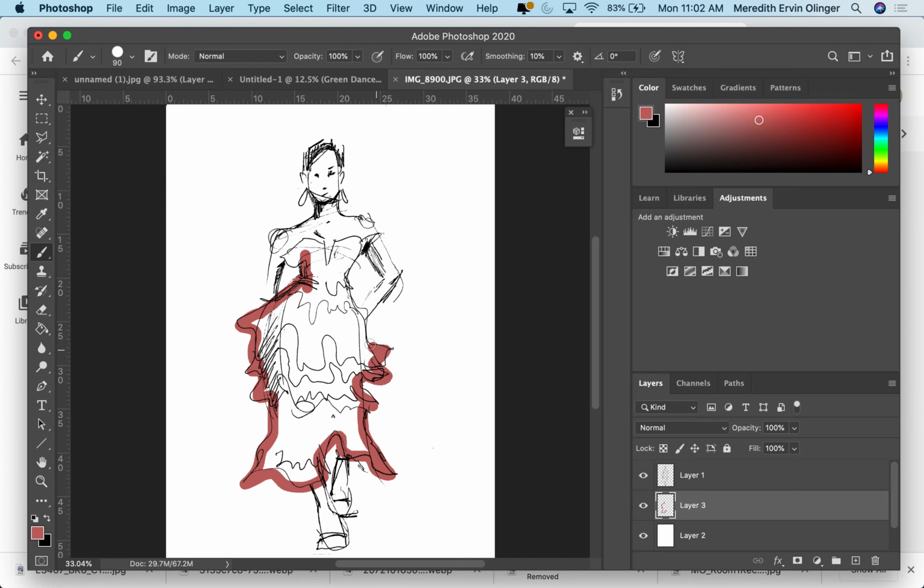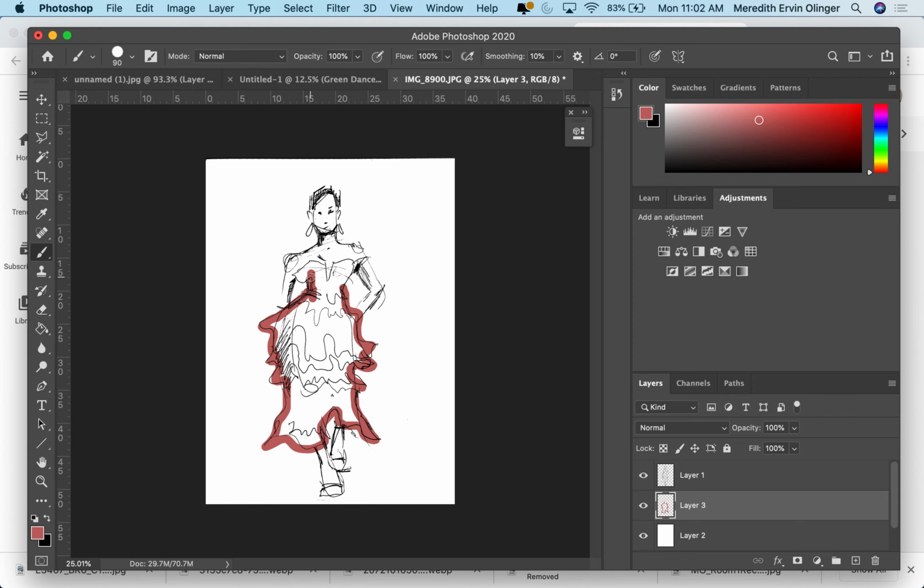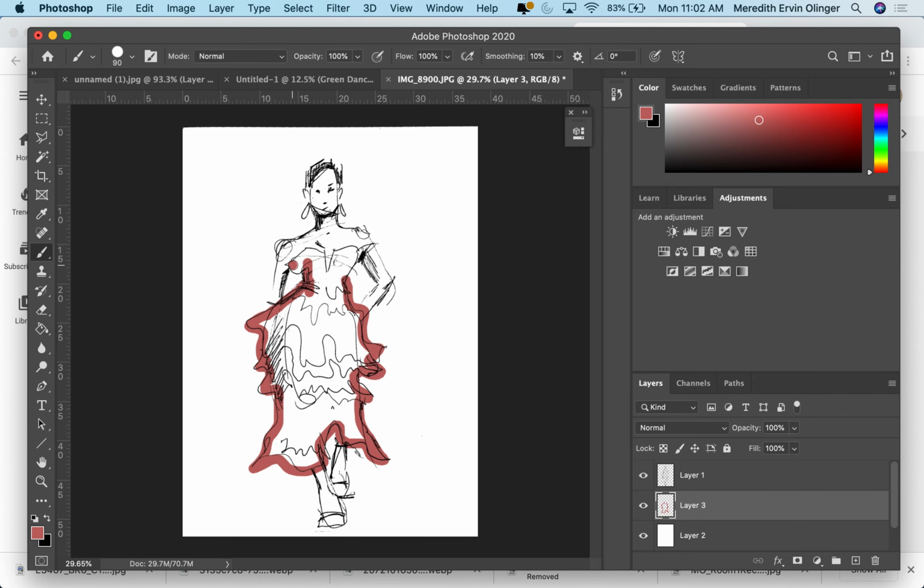Again, I do this kind of loose. You can zoom in and make it really tight if you want, but it doesn't bother me that it's a little bit loose. It's just my style. Now I'm going to use my bracket key to make the brush a little bit smaller on this little flourish here.